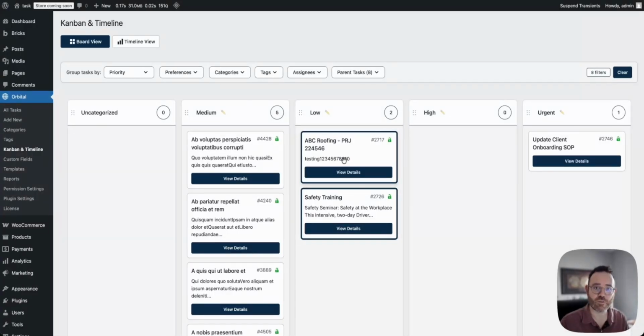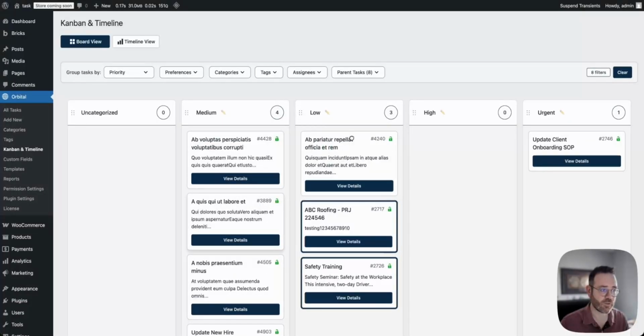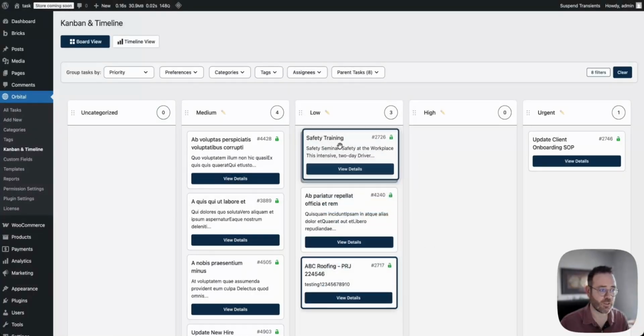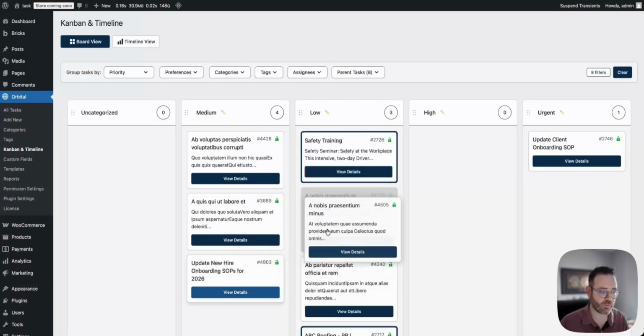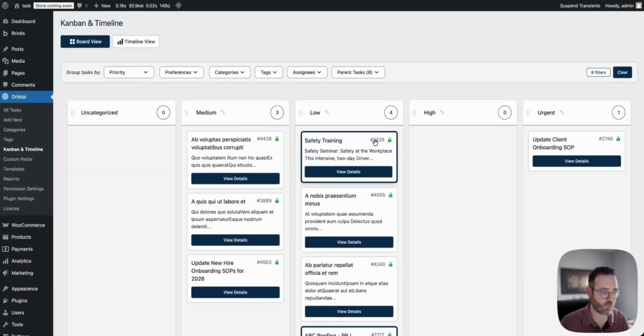We're going to preserve the state of the order for each user, and that also is stored in the database for that user's profile. So if we drag this one to the top and refresh, it stays at the top. If we drag this one and then bring this one in right here, you'll see 2726 and 4505 persist on refresh. Pretty nice.